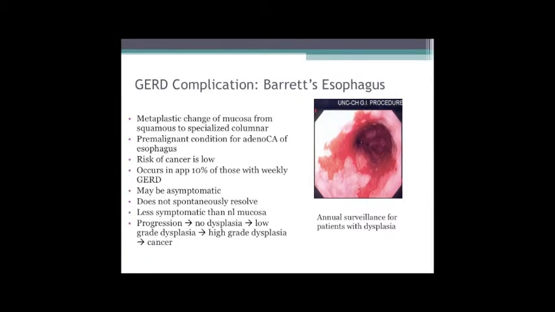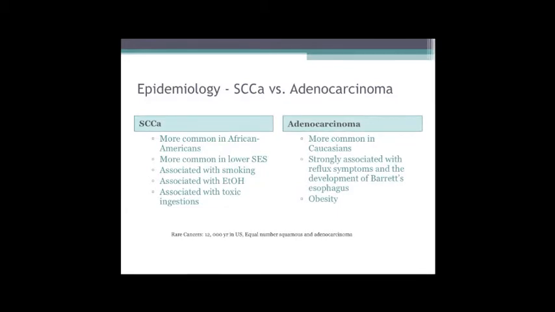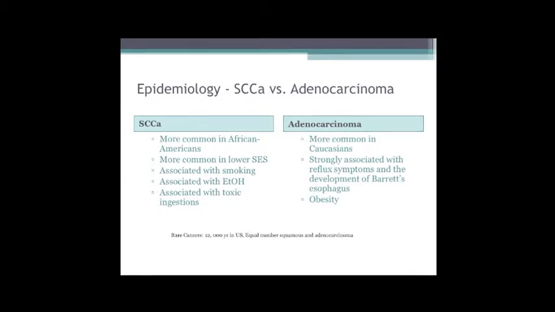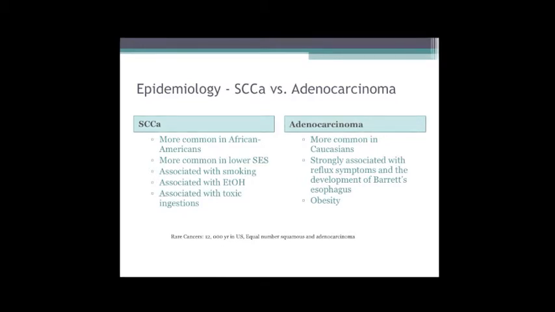If we look at adenocarcinoma and squamous cell carcinoma, they're actually fairly rare. I mean, if you're here at UNC with Dr. Shaheen, you think it's the most common thing on earth. But it's only about 12,000 per year. There's now an equal number. It used to be squamous was much, much more common than adeno. But if you're asked the number on incidence, squamous and adeno are about the same.